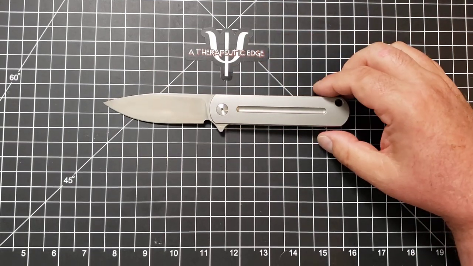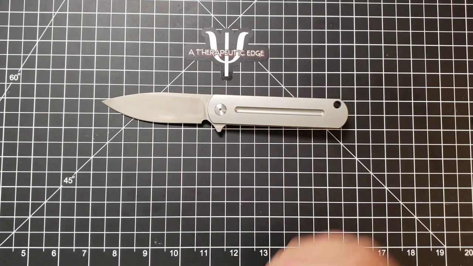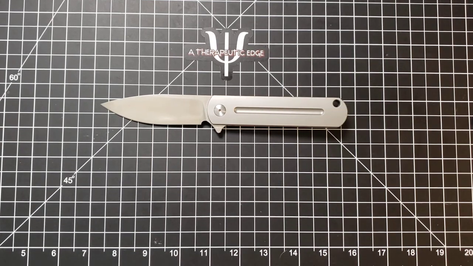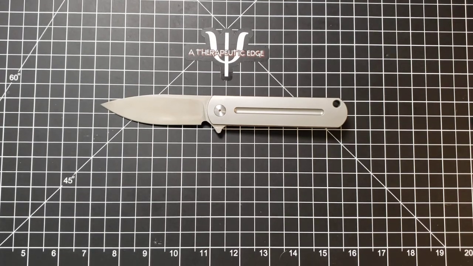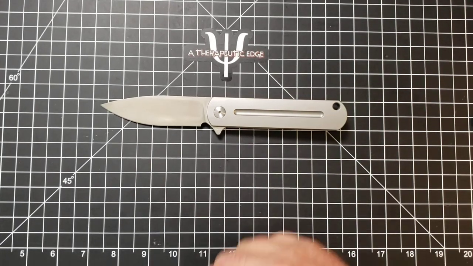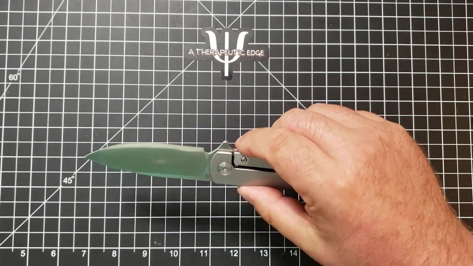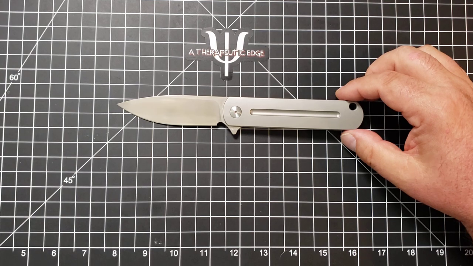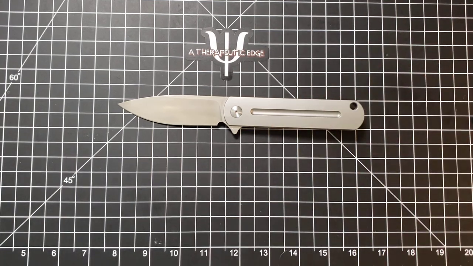Anyway, just a short little look here. Unfortunately, as I said, these are sold out at the moment, but you never know. So, if you see one on the secondary market, and this sort of knife appeals to you, grab it. It is absolutely worth having one. I absolutely agree with that statement. The guys over at Monterey Bay Knives and Ray Laconico designed just a wonderful knife here. We're going to go ahead and wrap it up. This has been the Laconico-designed Monterey Bay Knives XLC. I have been a therapeutic edge. Once again, please go and subscribe to Big Boar Knife and Gear if you have not yet. I'll put a link to his channel in the description. Thank you so much for watching. We'll see you next time.